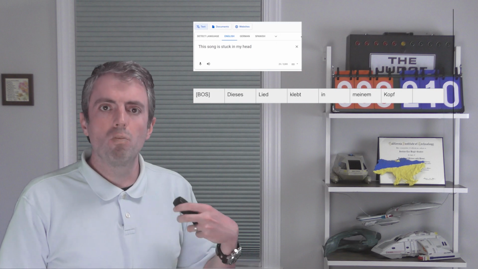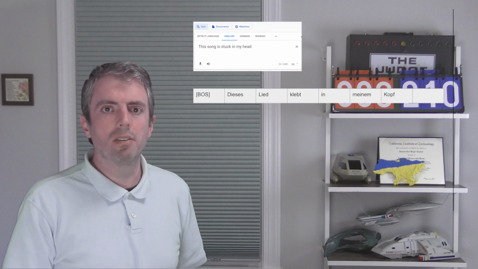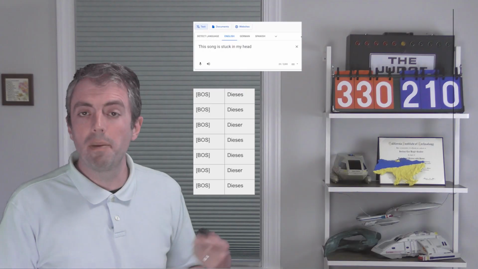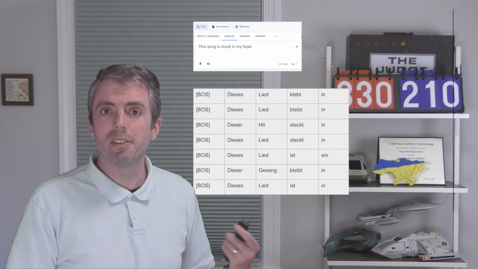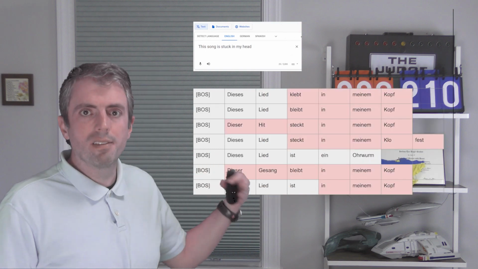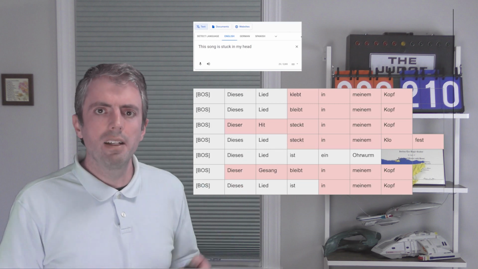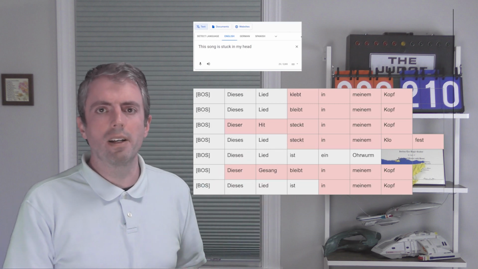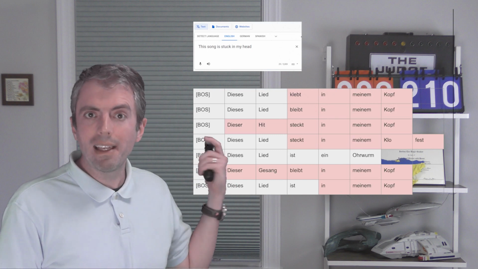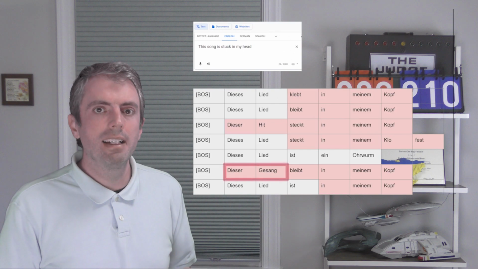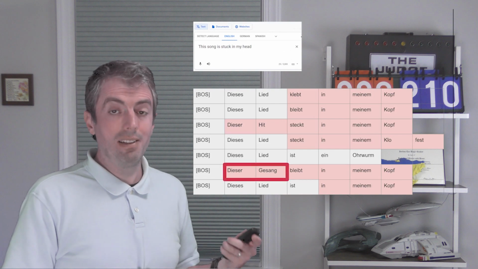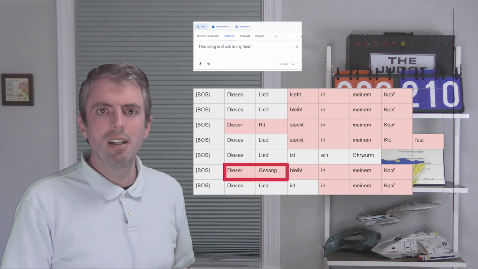If we sampled outputs from the softmax distribution over vocabulary, we might get lots of different sentences. Maybe they're okay at first, but as you go along, you'll see more and more errors at the end of the sentence. Some of these will share words, others will make new and novel mistakes. Here I've highlighted all of the wrong words in the translation, but the thing is, mistakes propagate. After you've generated the masculine determiner dieser, conditioning on this word in the decoder makes it really hard to generate the neuter noun lead, the correct translation.